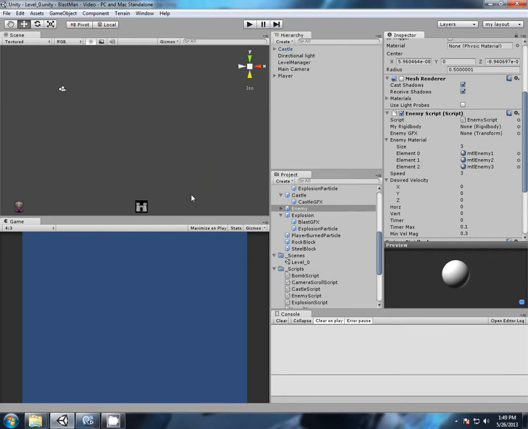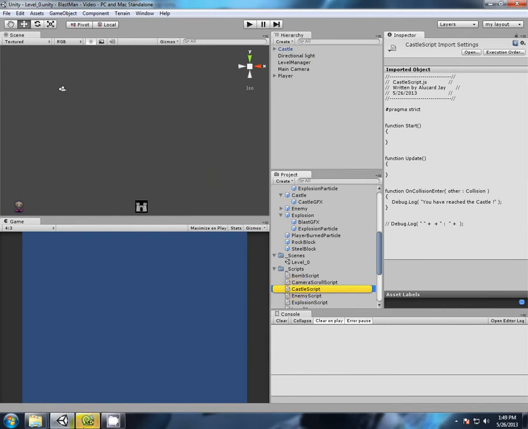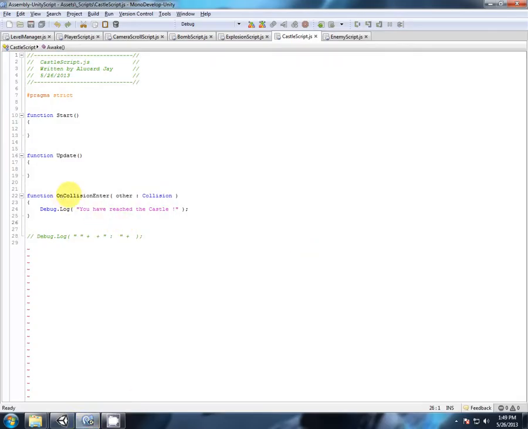Okay, what else did I think about? The castle script. I haven't really done anything with it because it's all going to be part of moving to the next level. On collision enter, this was before I didn't have any enemies here. But now, if the enemy passes the castle, he's going to set off this collision. I noticed it in one of my test runs.